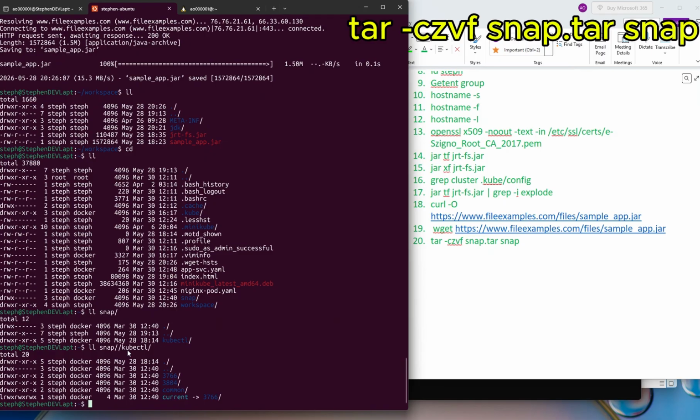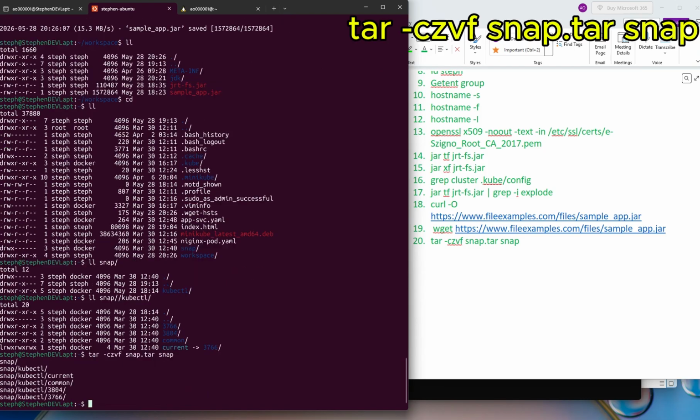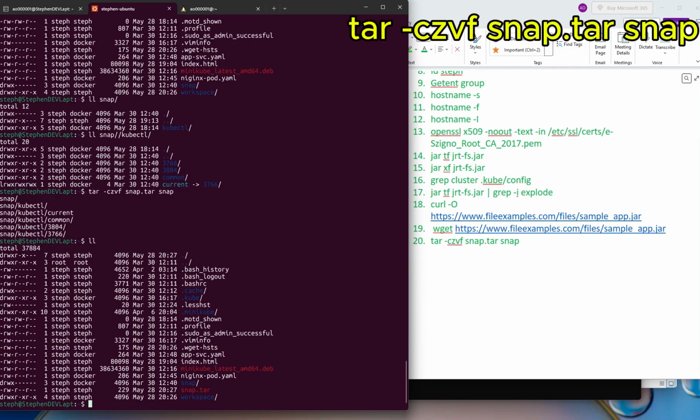I will say tar, create, zip, verbose to output what it's doing during runtime, and file. The file name is going to be snap.tar, and I specify the folder I'm trying to compress, which is snap. Now I can run this. You see it shows me what it does. These are the contents of snap. Now if I do ll, you can see it has compressed it into a tar file.